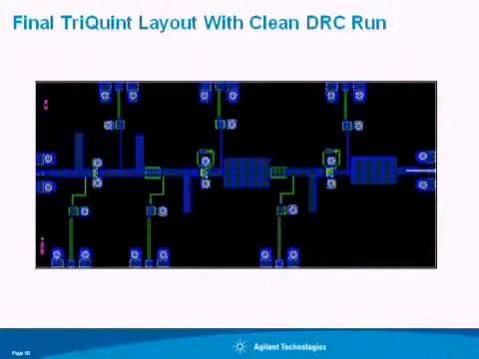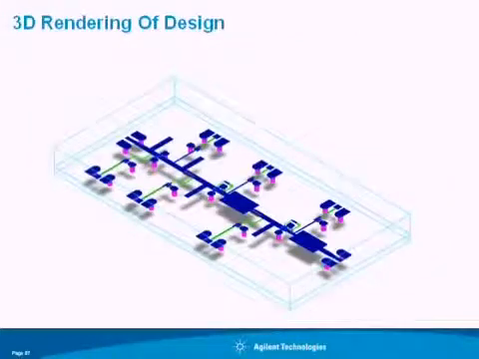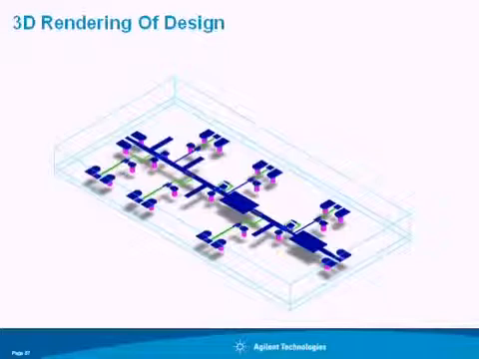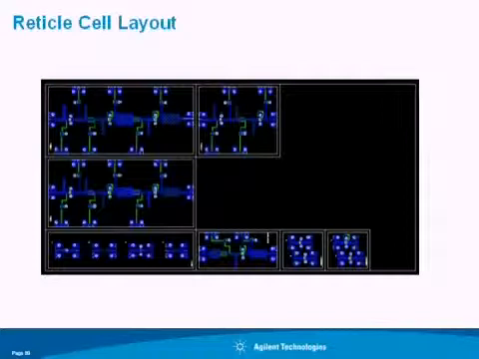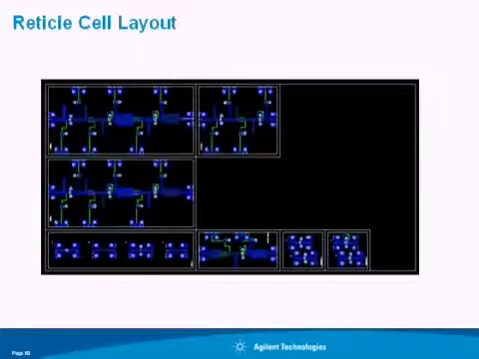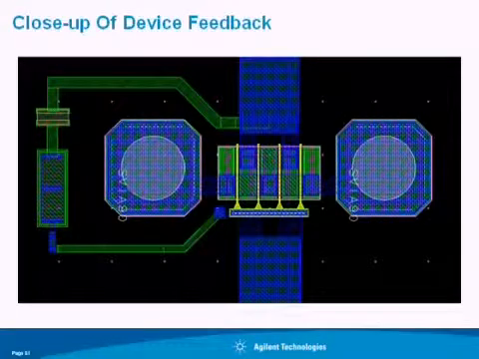We've added the launches so we can probe it on a prober station later on. We can also within the ADS environment easily visualize what this looks like in three dimensions — to see how the vias are pushing through the dielectric, or just to see it from a different angle other than the standard 2D top-down view. From this we generated a reticle cell for the fabrication process. We put a few additional elements on there: the input and middle stage by itself, the middle and output stage by themselves, some individual devices, and calibration and matching structures that we'll need later in test.